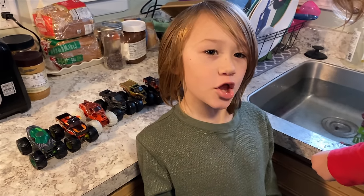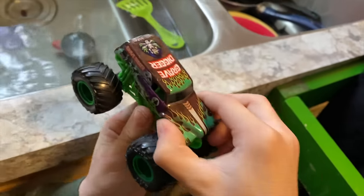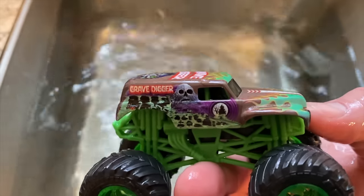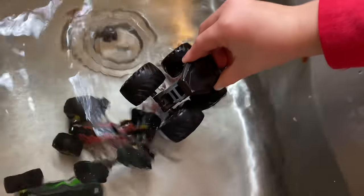You know what color changers do when you put them in hot water, right? Show me. There's Green Digger. Okay. Put him in. There's Grave Digger now after. Who's next? Blue Thunder. It's not that hot. Just do all of them. Come in! Oh, look, I'm swimming in the hot water. Come in!